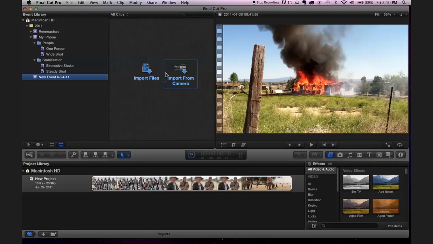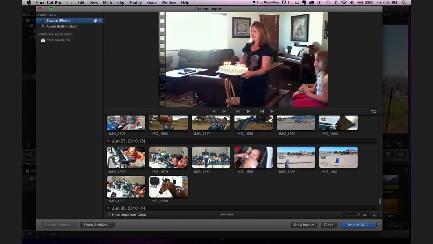So now it's interesting. I gotta be careful because this is a shiny iPhone. There's a lot of lights right here, but this is an iPhone 4 and it shoots excellent HD video. I'm going to import video right off my iPhone 4, straight off the iPhone 4. So it's great. I'm going to choose import from camera, and it's going to launch it. There's an interface right there.